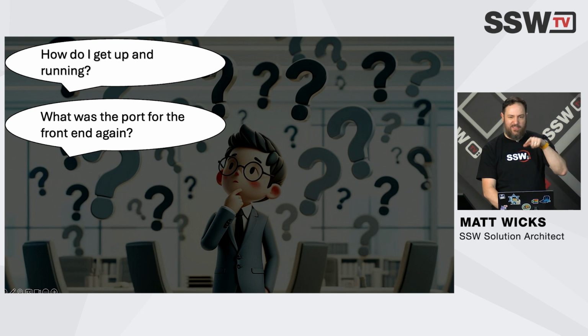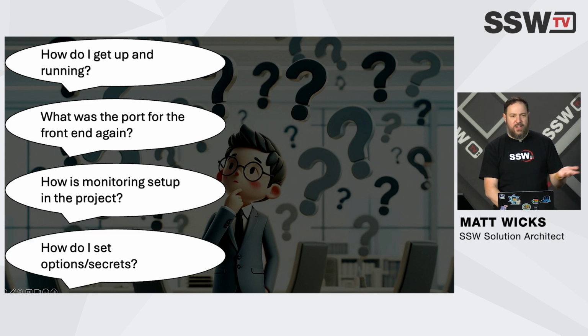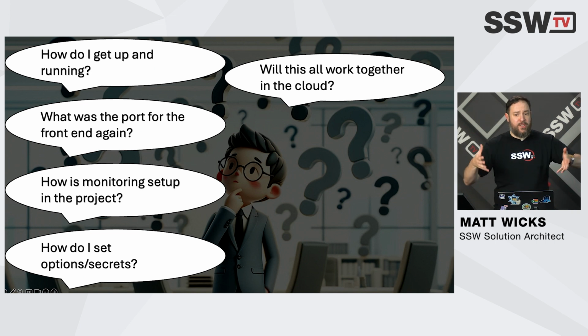How do I get it up and running? What was the port for the front end again? I forget. Angular's default is 4200, React is different, Next has a different default port to Remix. There are too many ports. How do we set up monitoring on our project? Which one do we use? Do we use CloudWatch? Do we use App Insights? Do we use New Relic? How do I set secrets and options in my project? Do I set environment variables? Do I modify config files? What's the story there? I've built this and it works on my machine. Will it work on the cloud? Super important thing to know.